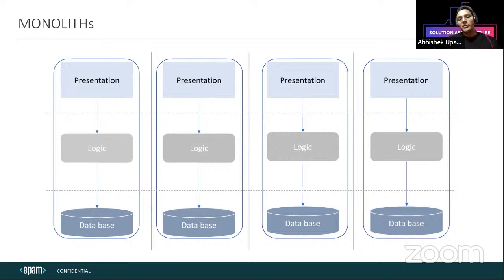Now, what organizations used to do, till about 10 years back, was that their organization structure was also very much influenced by this tiered approach of monolith applications. At a high level, monolith applications have three tiers: presentation, business logic, and database tier. So organizations also had tier teams: one team maintaining the presentation tier, another team maintaining the logic tier, and another team maintaining the database tier. And as these tiers started to grow, the tiers were further divided into business functions. So within the presentation tier, a small group maintained the retail customer online interface.